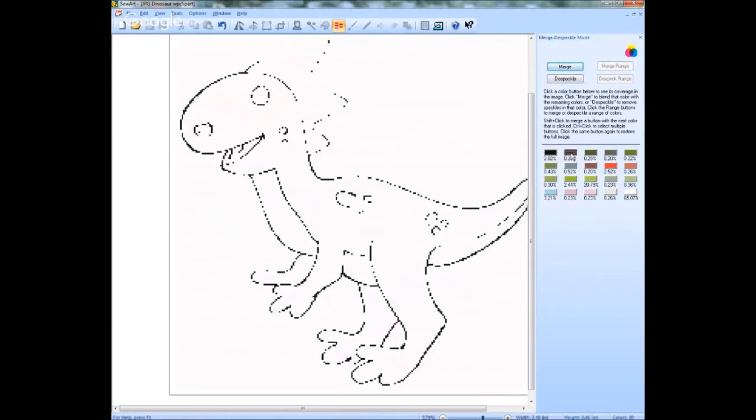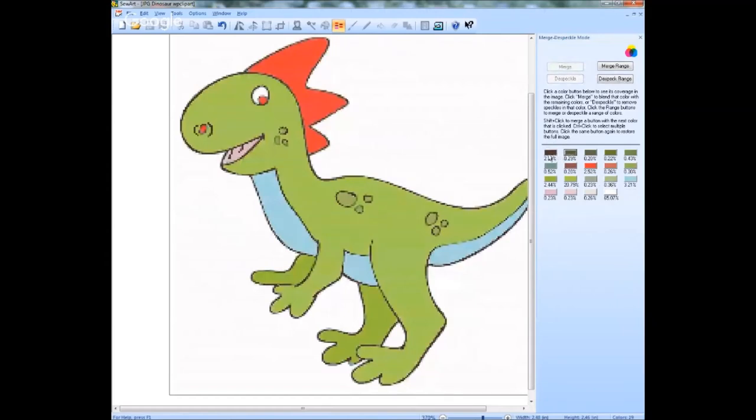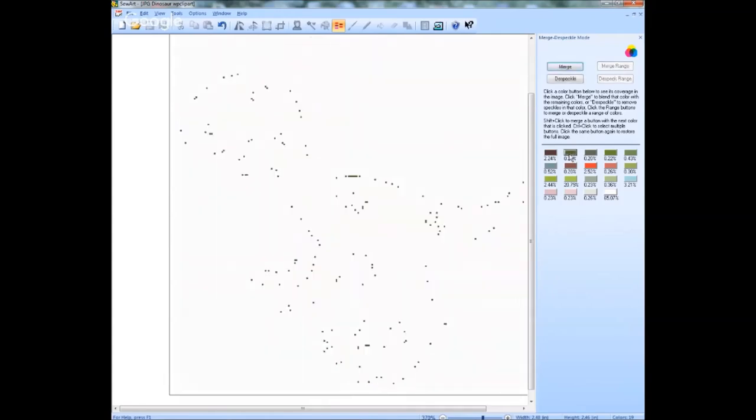Oops. Now on that, I just accidentally had the shift key down when I clicked the second color. And what that did was it merged the black into the darker red. And all that really did was change my outline color. That's not really a problem for me. I can change that to any color I want to later, so I'm not going to really worry about that. I could click undo and do it over, but I'm not going to worry about it. That one's outline also. It's just because I was trying to do it quickly and not paying attention. So when you're doing this, make sure you're taking your time and doing it right.